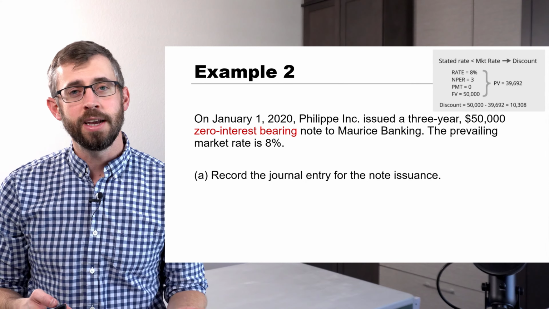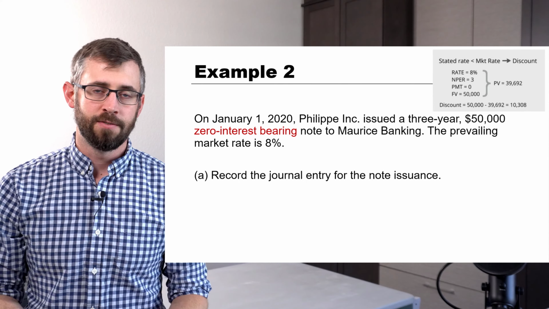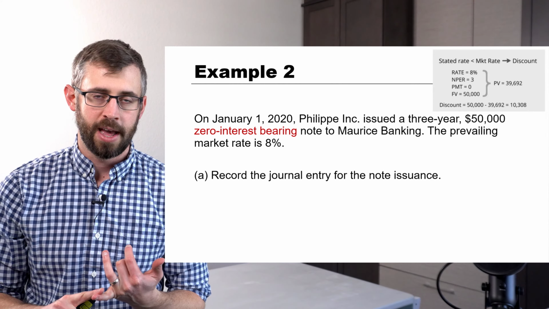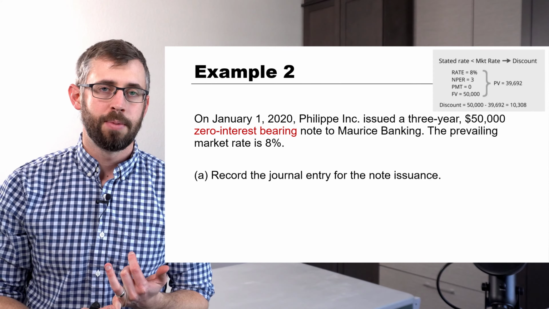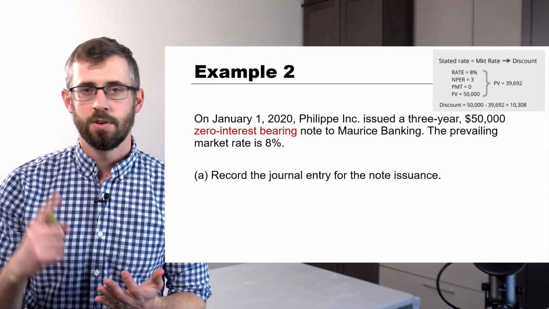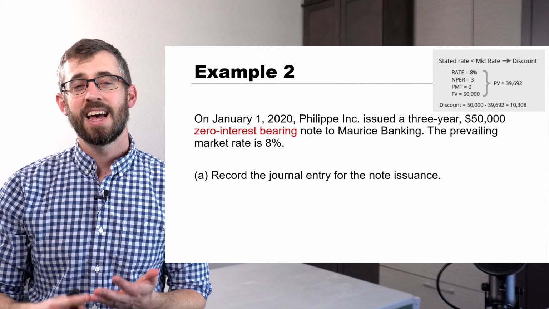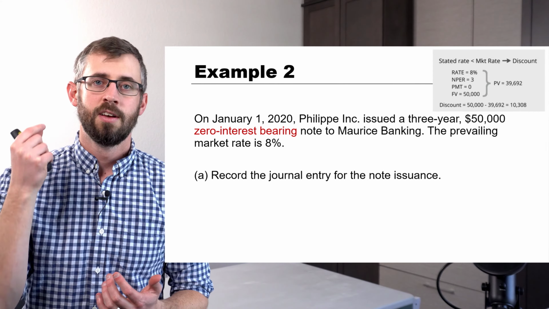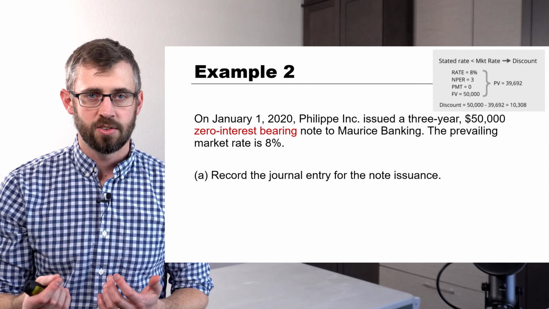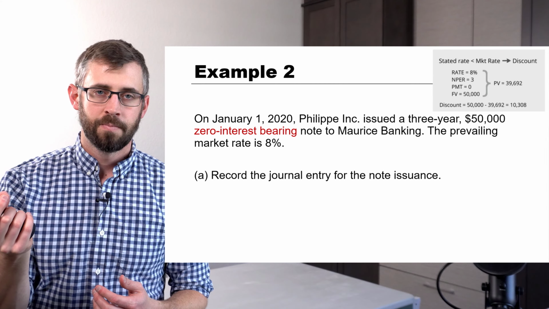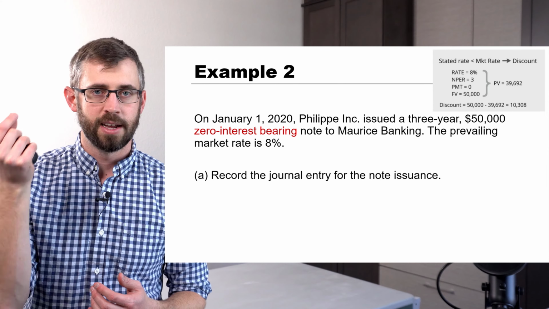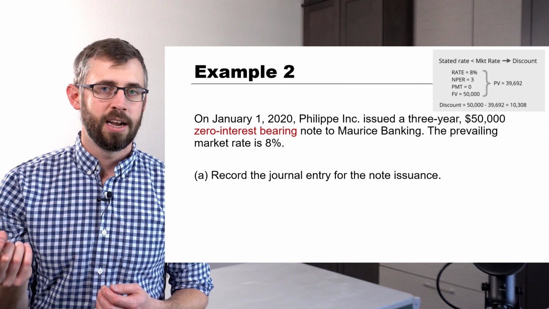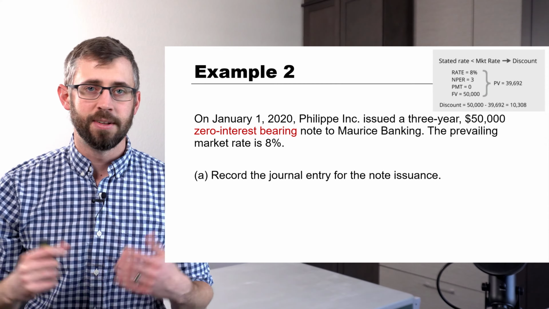And so what we need to do here is we need to present value the future cash flows. And if we look at the future cash flows, kind of what am I going to repay? Well, I'm going to make no coupon payment in year 1, no coupon payment in year 2, and no coupon payment in year 3. Instead, my only cash flow is going to be the repayment of $50,000 at the end of the note in 3 years. So I am going to present value that $50,000 payment, so that's my kind of future value or my face value, with an N of 3 and a market rate of 8%. And again, I said my payments are 0.